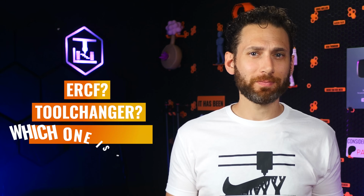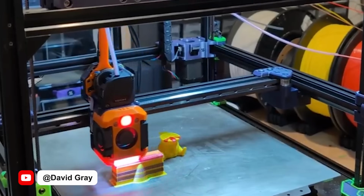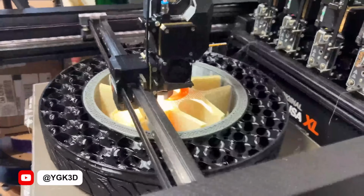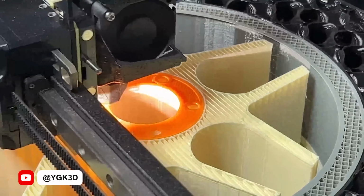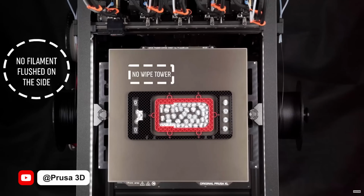ERCF? Toolchanger? Which one is better? These days, there's more and more excitement over Toolchangers, with some exciting open source projects gaining popularity, and even I've been sucked into building one of my own. So I wanted to really quickly compare and contrast these 2 different ways of solving the same problem, though I do think that I'll eventually end up doing a whole video about this. When we talk about Toolchangers, the most exciting perk or benefit, at least to me, is the ability to print multiple materials, not just colors, materials like TPU with PLA, even if they have totally different print temperatures. Needless to say, the extremely quick tool swaps and the negligible amount of wasted material are also perks.